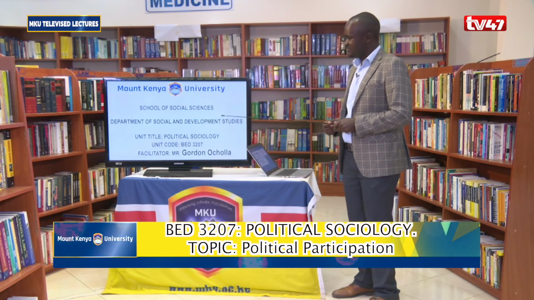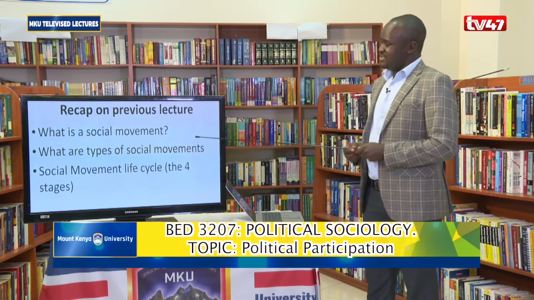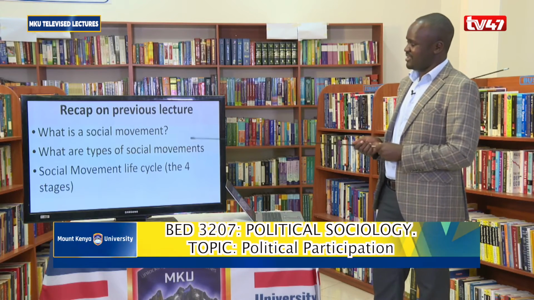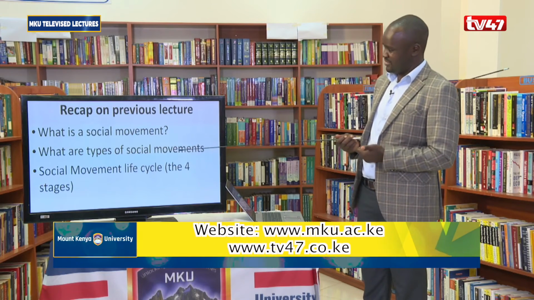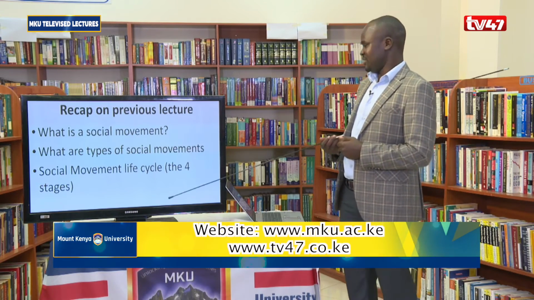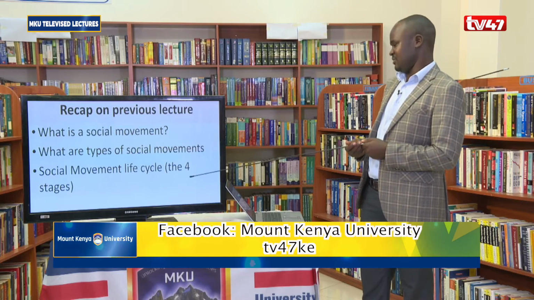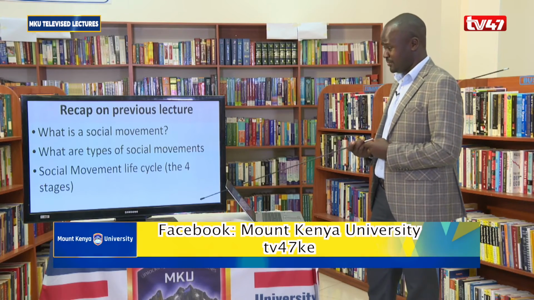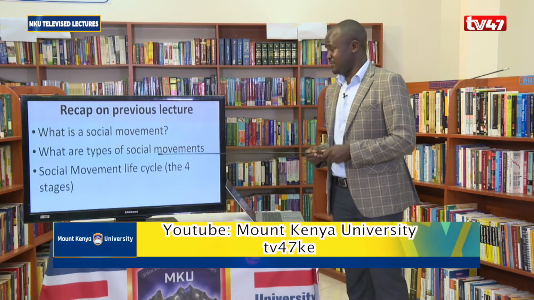Before we proceed to today's lecture, I would want us to have a recap on what we discussed in our previous interaction. That is social movement, which is the topic we discussed last. In our previous lecture, we defined social movement. We also looked at the typologies of social movements. We also looked at the four stages of the social movement life cycle, starting from emergence all the way to decline, going through institutionalization.